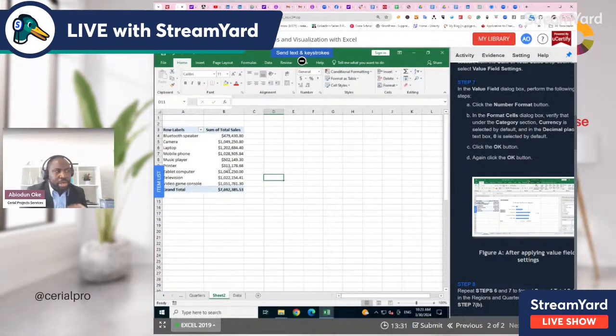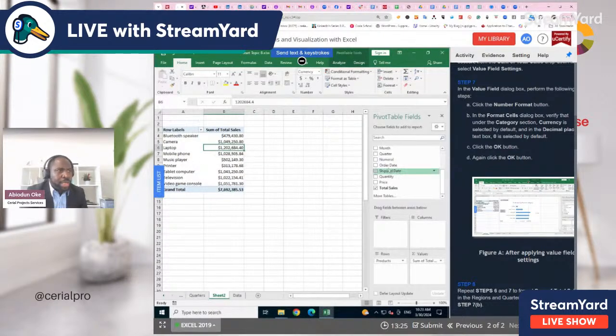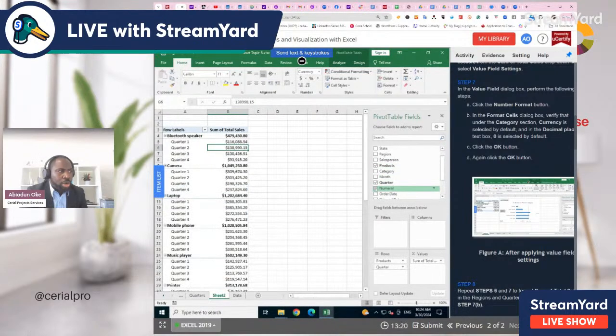Well, there are several other things that you can actually take out of this particular tool. Whatever you're interested in, you can click on quarter, for example. And what I'm going to do with this quarter is take it into the filters section.